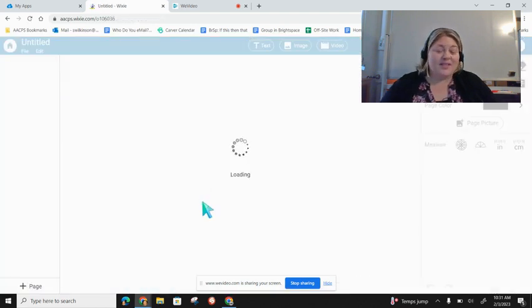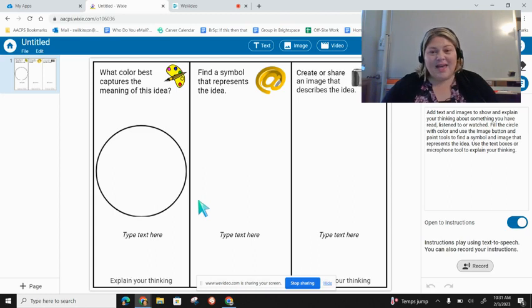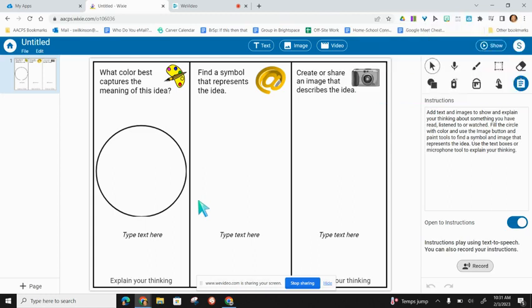I love that this incorporates some higher level thinking skills and it can be used for virtually any subject or academic area. Again, students have all of the tools accessible to draw, type, take images, or video of themselves, or even just record their voice, making it a really good option for differentiation and student choice.